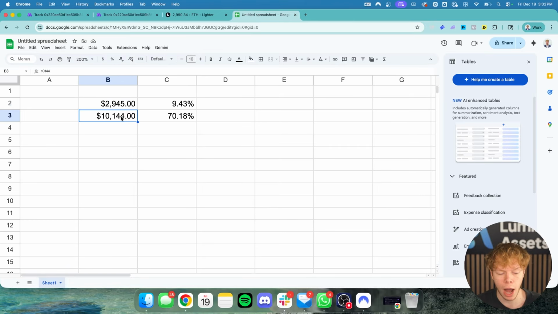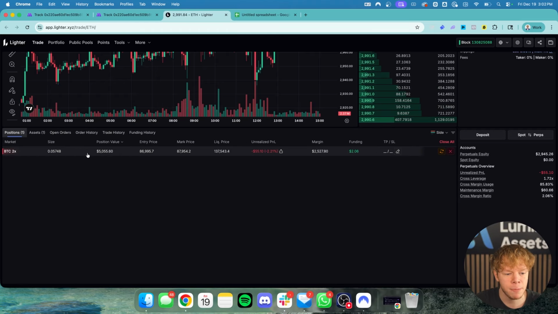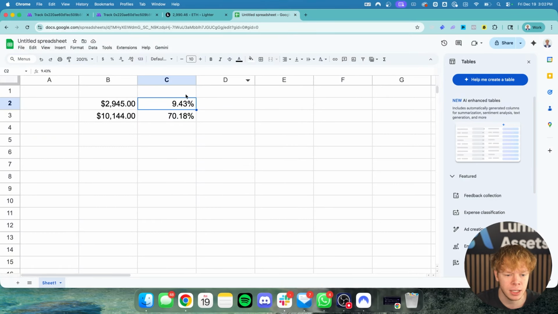Now, in this case scenario, we're actually getting paid to hedge. We're getting paid 9.4% per year, which also helps the overall health of the position. And that's because there is a funding rate. That funding rate is essentially the longs paying the shorts because, of course, the market needs to be balanced out. Now, here's the thing. That funding rate is about 5%, but that's 5% of the overall position value. The position value in this case is $5,000 or so, but the margin is $2,500, which means that the effective rate that we're getting on our margin is 9.4%.